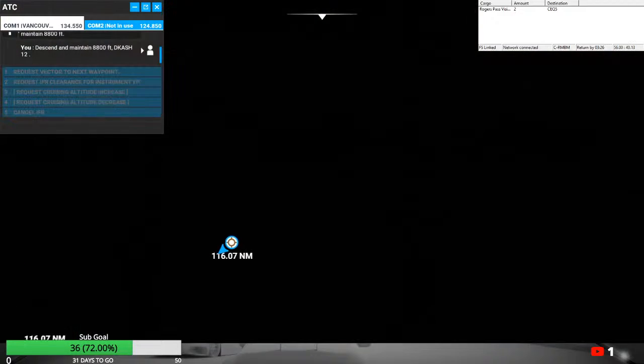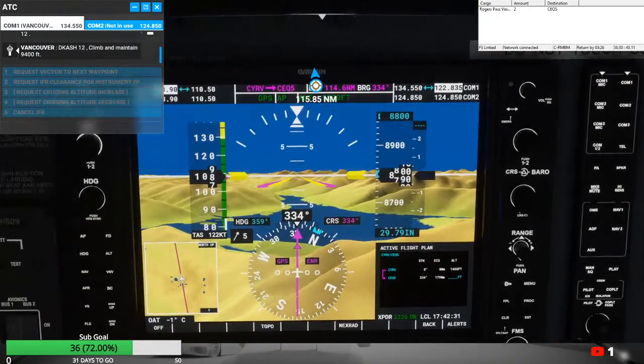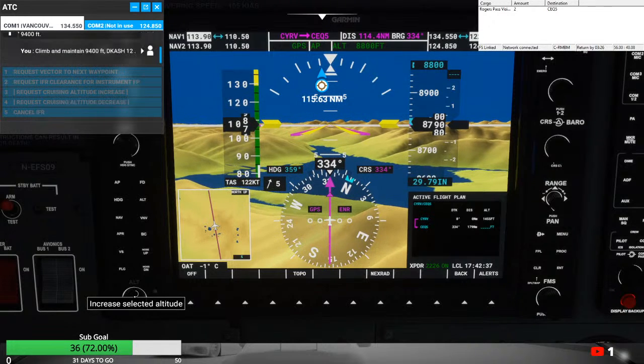Cache 1-2, climb and maintain 9,400 feet. Yeah, I just heard TCAS say 500. Might say 900. Climb and maintain 9,400 feet, Cache 1-2.